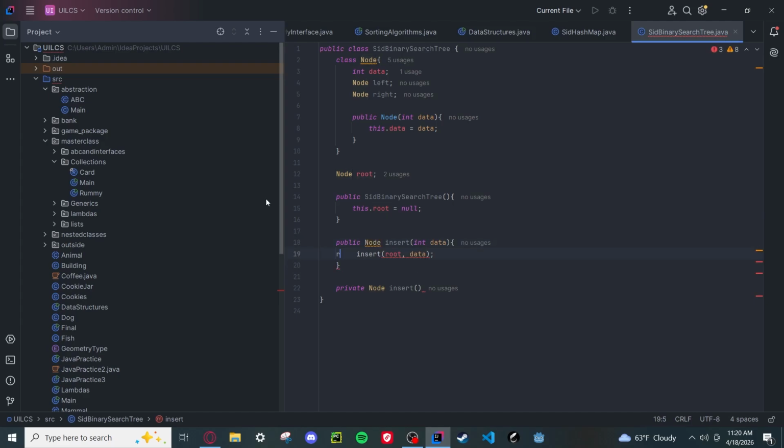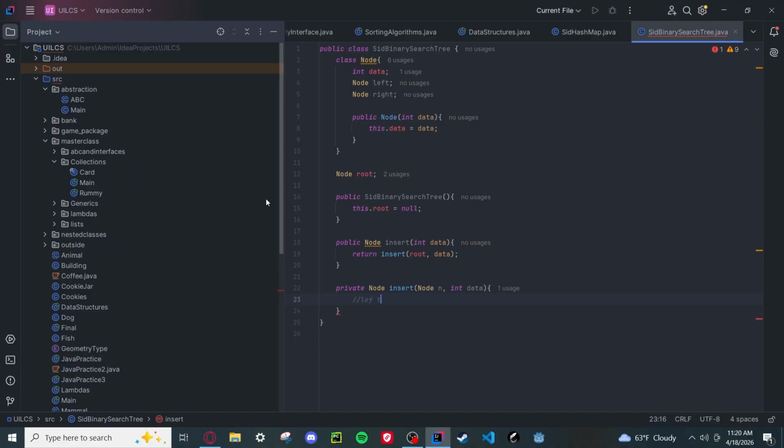Just return this like that, and then we can go here, pass in node and data. There we go.